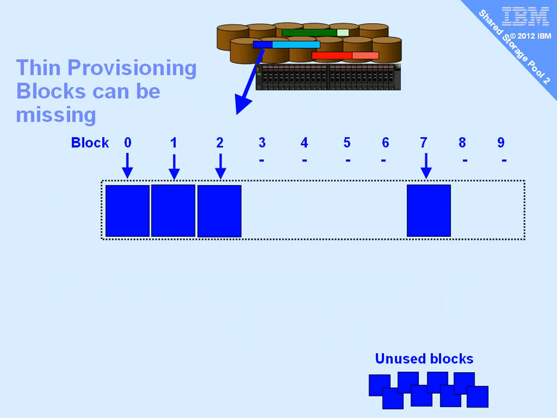Perhaps this is a copy of AIX. At the top or the front of our logical disk we've allocated space for slash and slash etc and slash user file systems. Perhaps the slash home was at allocated blocks further down the disk, so that's gone into block 7. And of course we don't allocate the ones that haven't been written to, so they're not actually there. We just have them earmarked so that we could put some data there if we wanted.